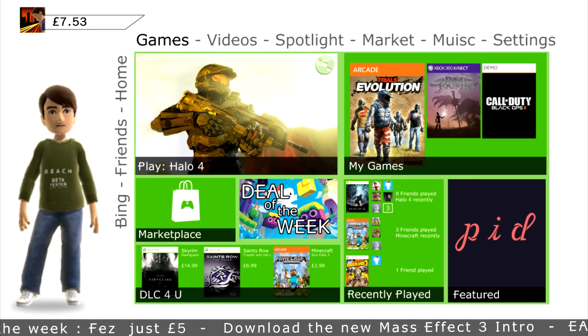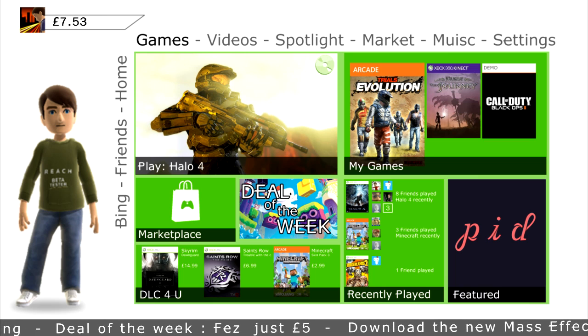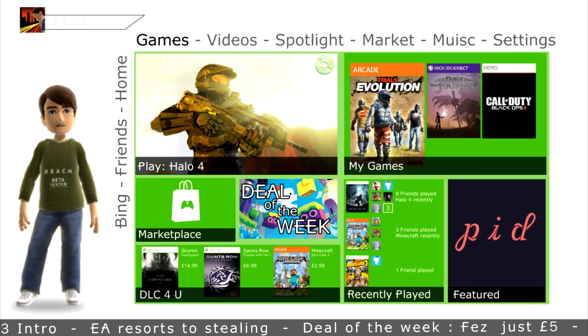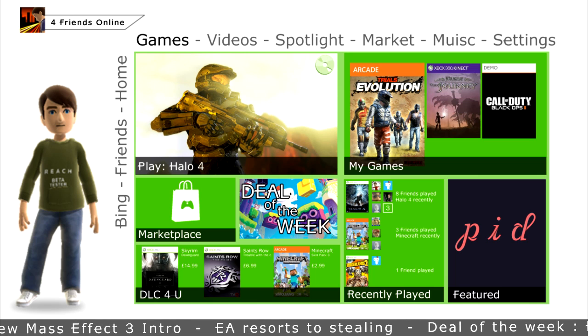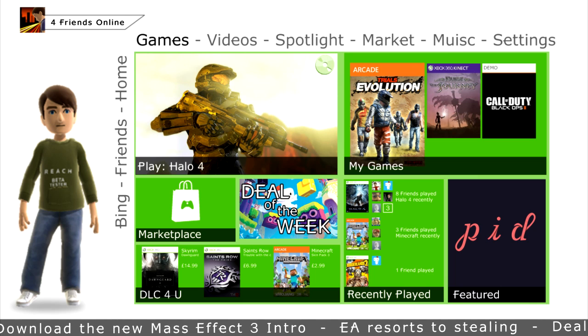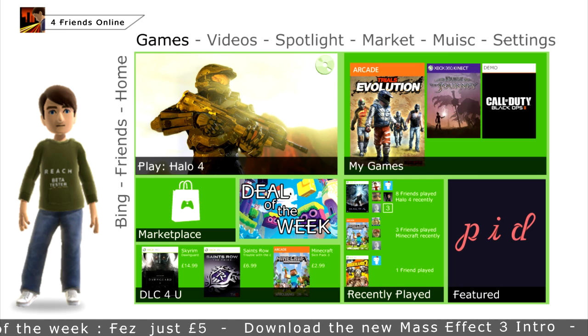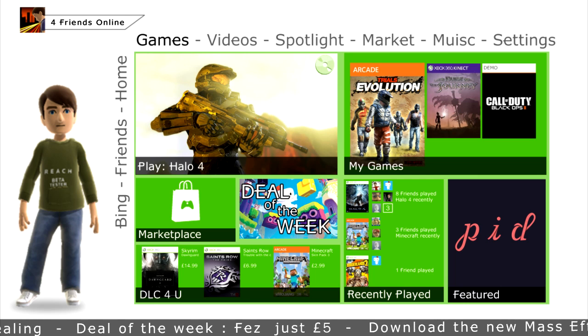Like I just found out that there's a skin pack for Minecraft. Don't know what pricing is, but I didn't even know that came out, and apparently it just came out. So what I would want here is the most recent releases of DLC packs for the games that you actually own or in your library.